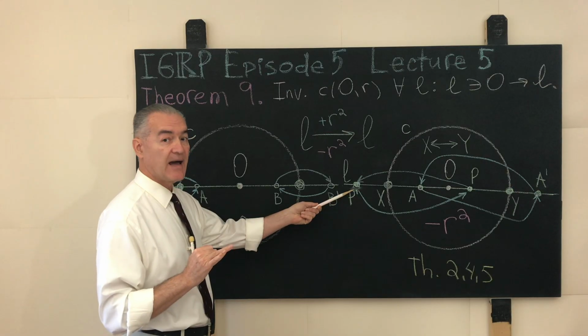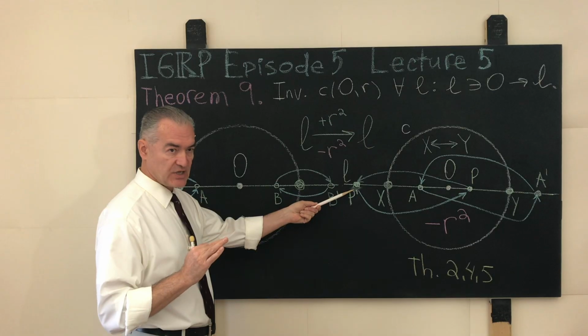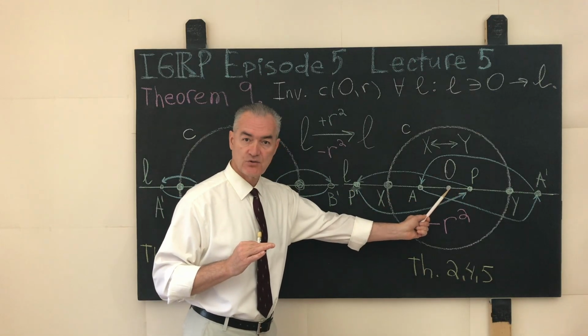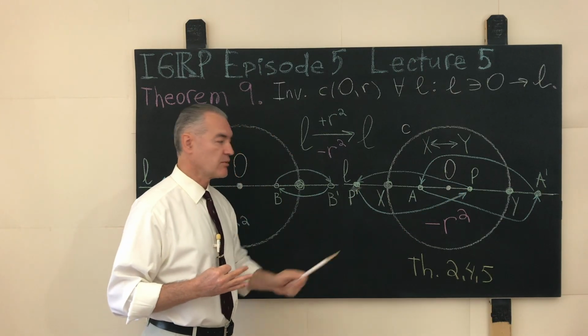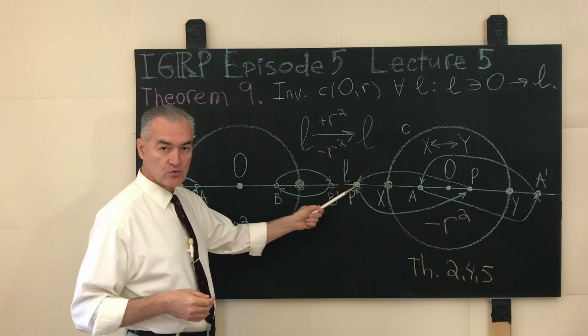It will be located strictly outside of the circle of inversion. That point will be on the other side of the center of inversion with respect to the point P, which is to say that the center of inversion is in between the pre-image and the image point P prime. And importantly, property number 4, that point P prime will belong to what?